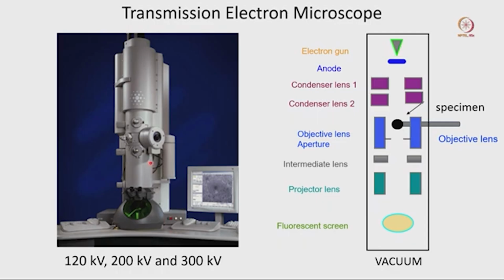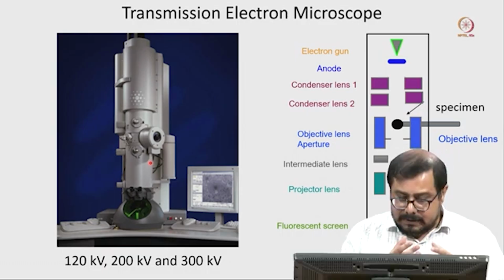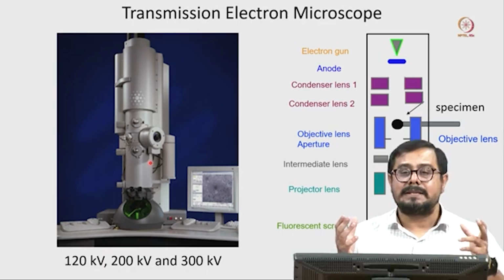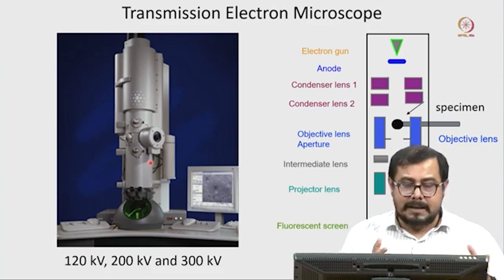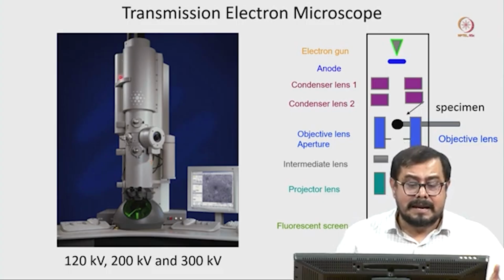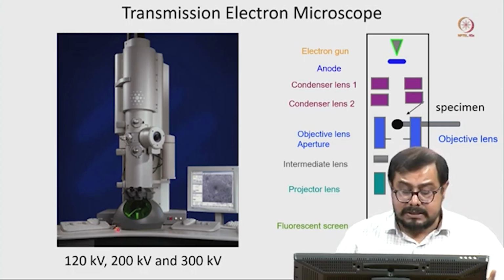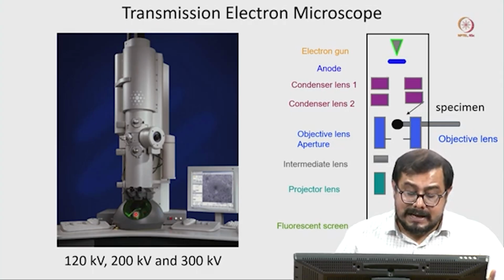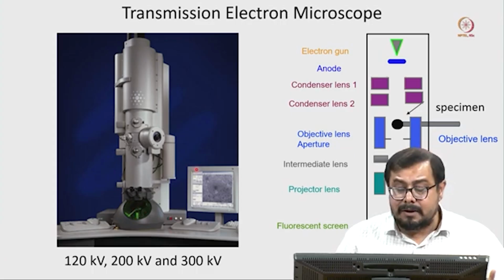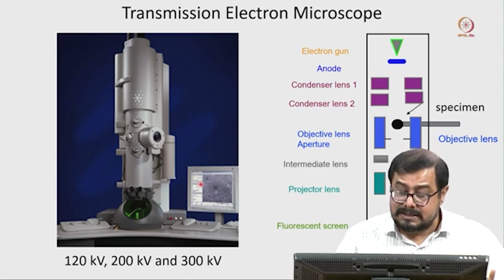Someone can say that okay, in a light microscope we can see the objective lens, the sample holder region, the condenser lens and other lens systems, even the light source. But here everything is under a cover, under a cylinder. Here you can see this is the viewing chamber, where you can see this green light where all these images are forming, and we can also get all these images on this computer.